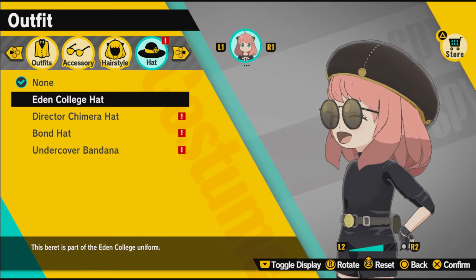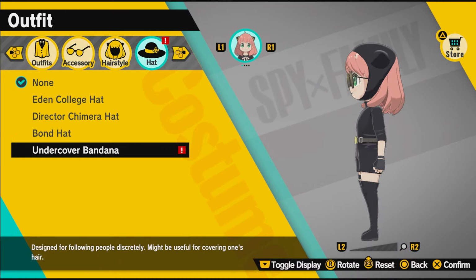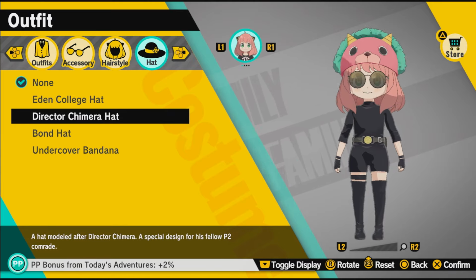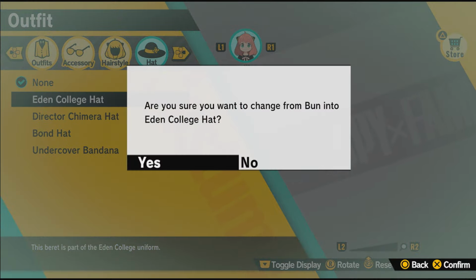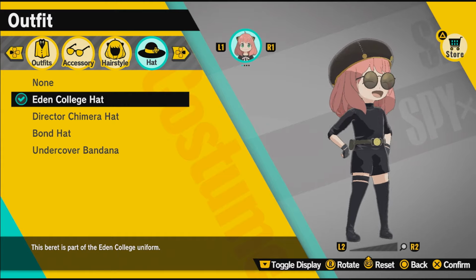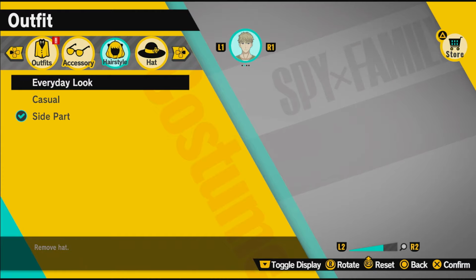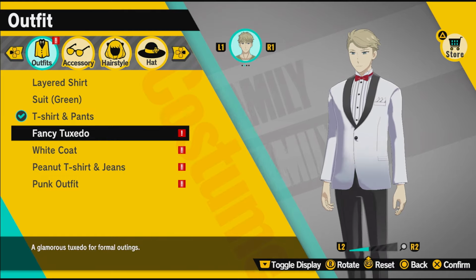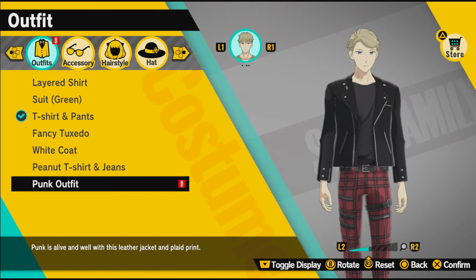What's the hats? Undercover bandana. Oh my god. They got the whole outfit. A Bond hat. I'll put this college hat on. I like this. Oh, it changes the hair back. That's fine. I like that outfit. That's pretty cool. I like that one a lot. Leave a like if you agree. Yeah, this got me hype, bro. Like I said, Dragon Ball is not the best example, but I want more games like this. We got a lot to see, though.